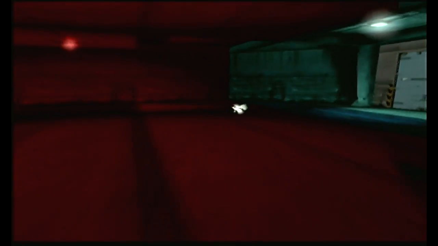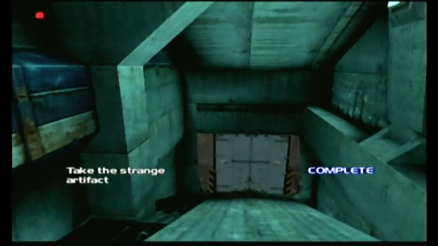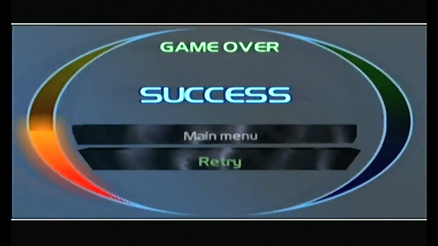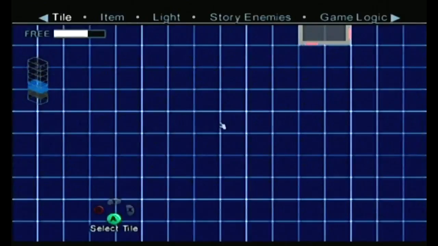There's the UFO artifact. Got that. And that opens this door. There's a red key card. This must have been a locked door. And there's Captain Snow. Acts like an enemy, but before he can fire it, it ends. Yeah, very rough around the edges, but you get the idea.